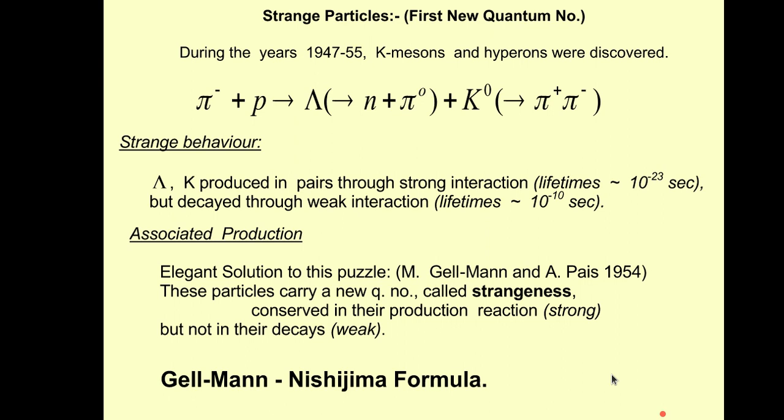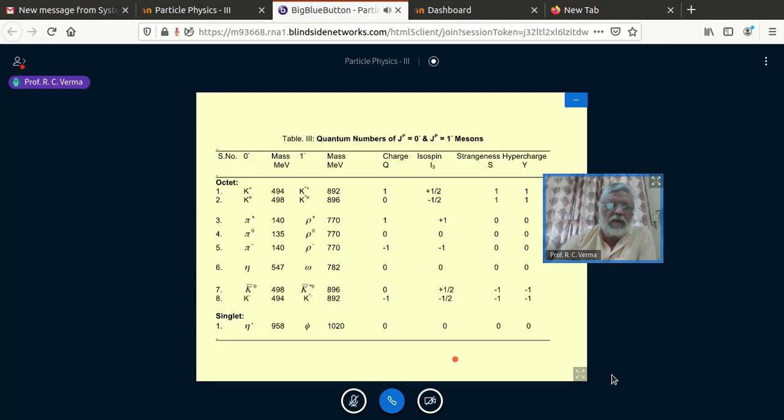You know, in nuclear physics, we have studied that the charge of a nucleon is connected with the third component of isospin and with the baryon number, that is the nuclear number. So when you include the strange particle, one can extend the Gell-Mann and Nishijima formula from Q equal to I3 plus B by 2 to this one, which I am showing here. This B plus S is sometimes also known as hypercharge. So that is how these strange particles came on the scene.